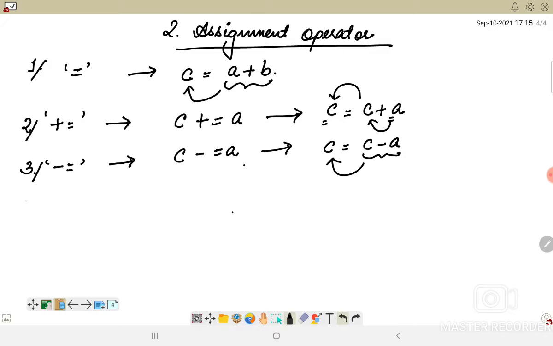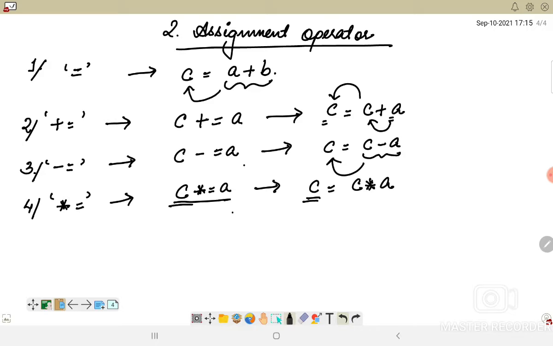Then number 4 we have multiply equal. Again, it multiplies the right operand with the left operand and assigns the result to the left operand. So if we write it like this, it is represented as C is equal to C into A. This is the actual meaning of this expression. Then the fifth one is divide equal to.